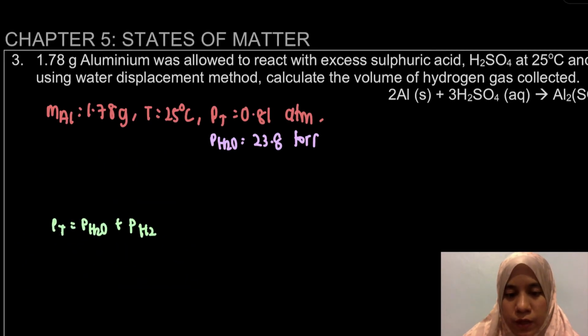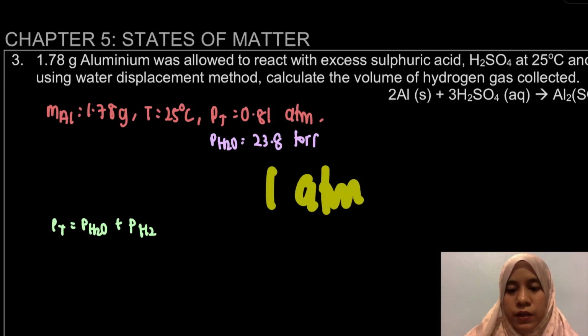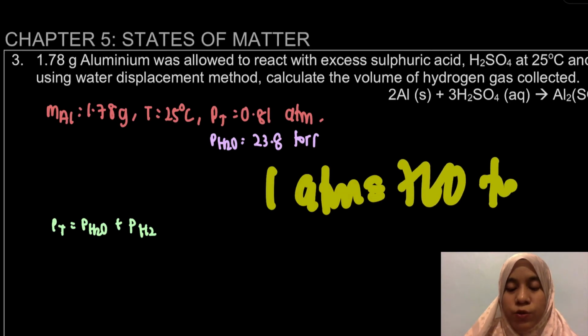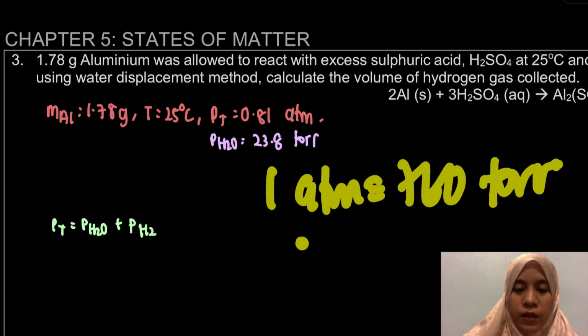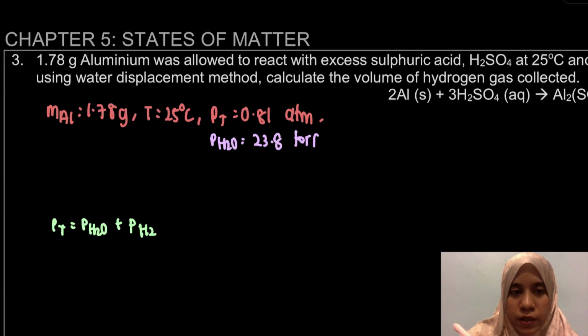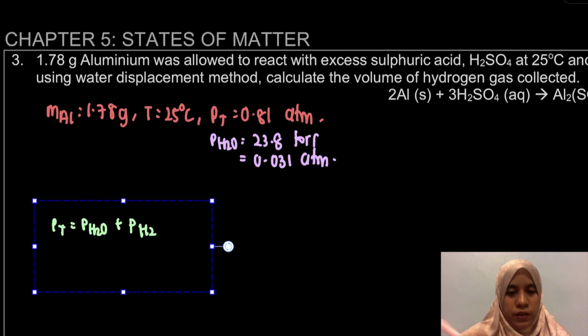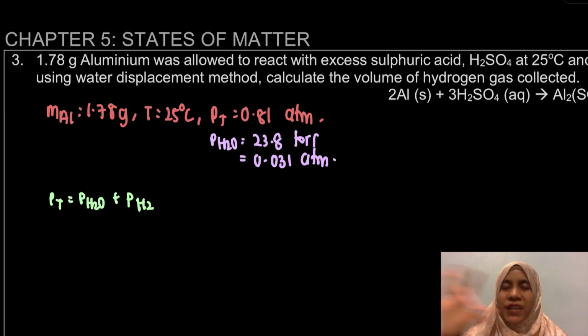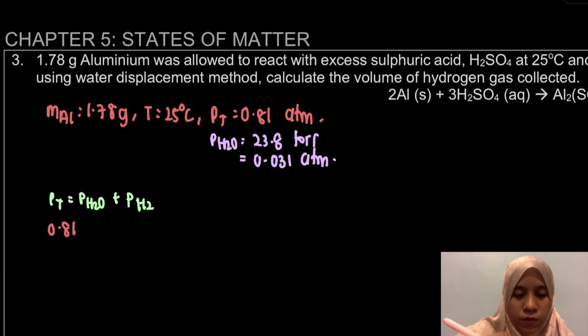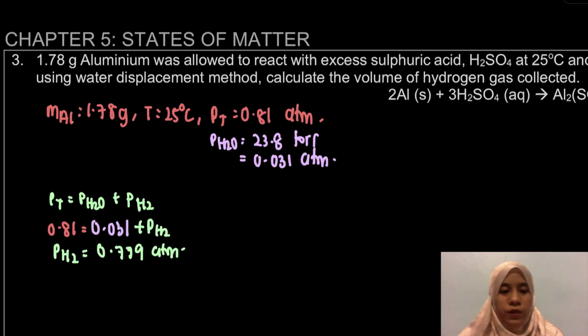Yang ini maknanya kita tahulah 1 ATM. We know that 1 ATM is equivalent to berapa? 760 torr. So bila kita do cross multiplication, then we know lah 23.8 torr ni is equal to 0.031 ATM. Tapi I believe you could do it yourself kan? How to change it? How to change the unit? Kalau pressure ni memang kena buat cross multiplication sikit lah. Okay, so we get our pressure.